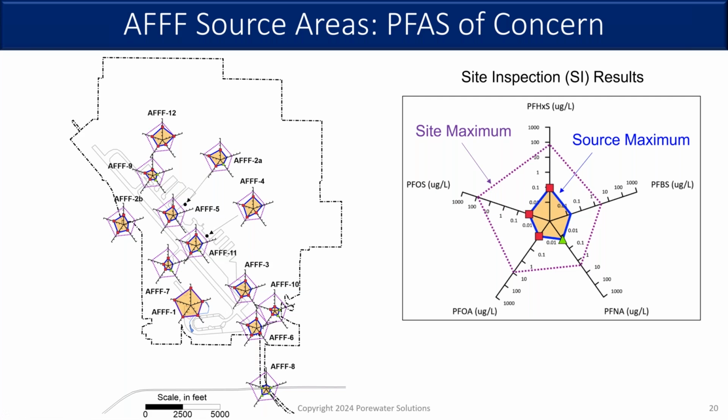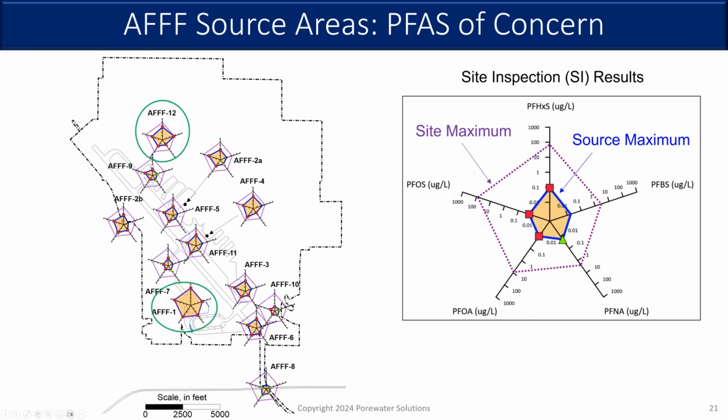If you have fire training, that could be because the current fire training area is right next to the former fire training area. Maybe there's some overlap there. Maybe just fire training is done regularly. Maybe something happened. I'm not sure. But it just shows, okay, in terms of magnitude, you can see orders of magnitude by counting the tick marks where you have the highest concentrations at the site, just with a simple map. And we're looking at this for all the PFAS of concern.